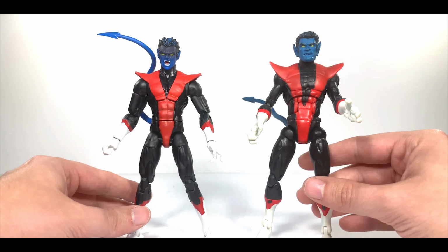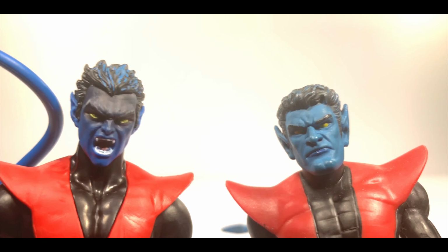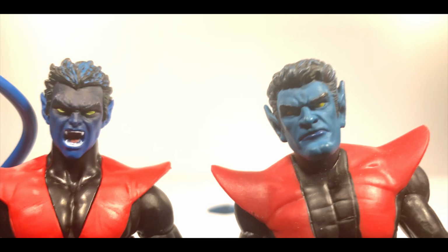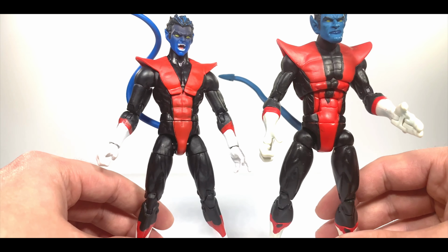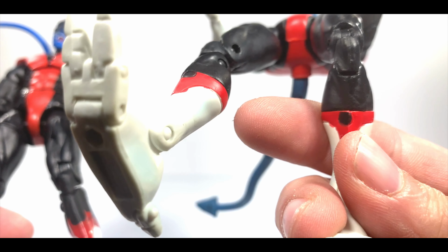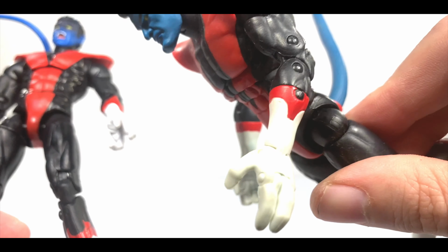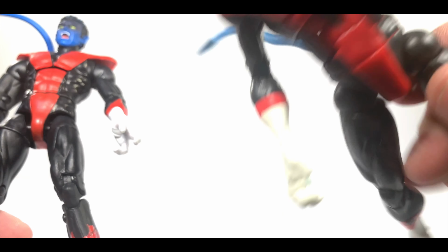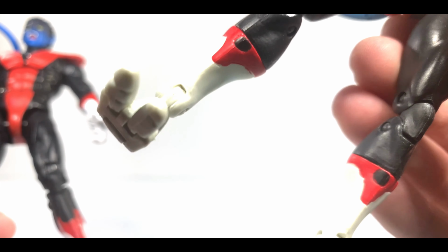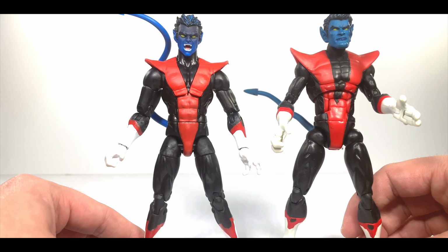Upon pulling this one out, I was just looking at him, and I'm like, for one, that face, that weird jawline, like the chin, just doesn't look very Nightcrawler-y to me. And another thing is, if you look here on the old Toy Biz one, they just painted dots in there. And I thought maybe it was like a chip or something, but no, that's literally painted. That one looks good. That one not so much. But the rest of them not good. But to me, this one's much better.